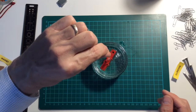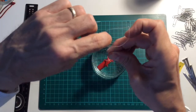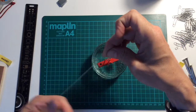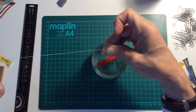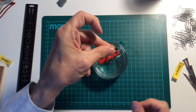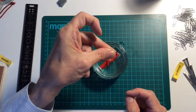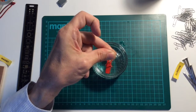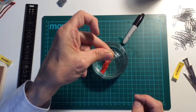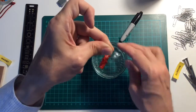Okay, so just in case it was the string, I'm going to twist the string a little bit between my fingers to try and make it turn that way. So I'm going to make it turn that way and then see what happens. Okay, can we see what's happening? Okay, so once I let it settle, it's pointing that way. Okay, it's as if it's pointing sort of that direction, approximately, maybe that direction. Okay, so let's see what the other magnet does.